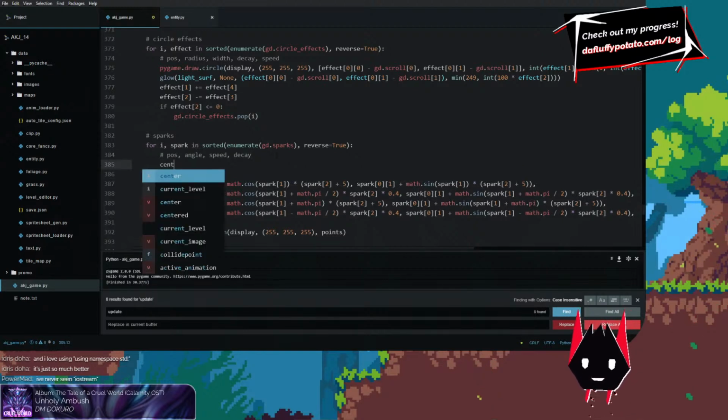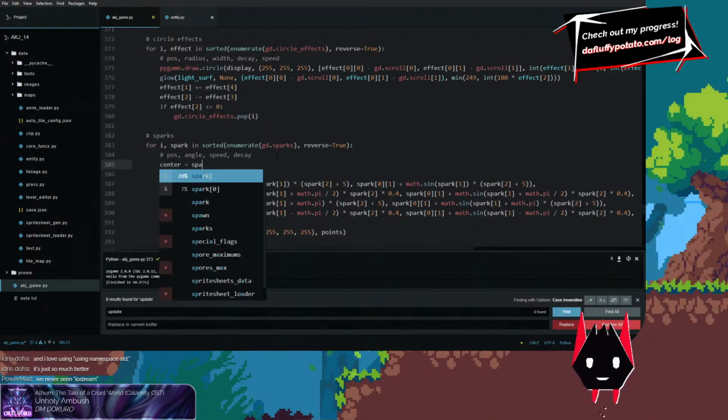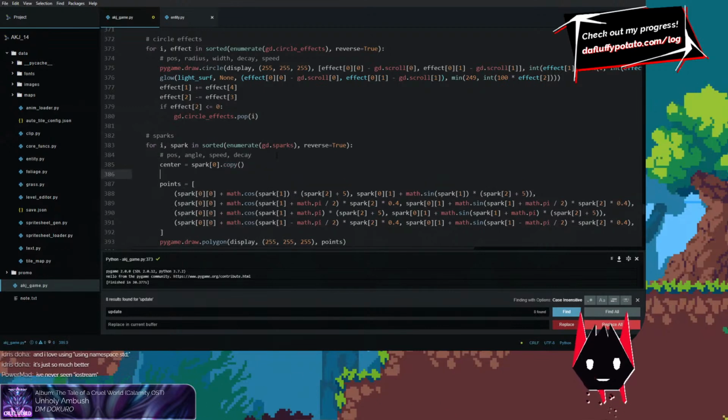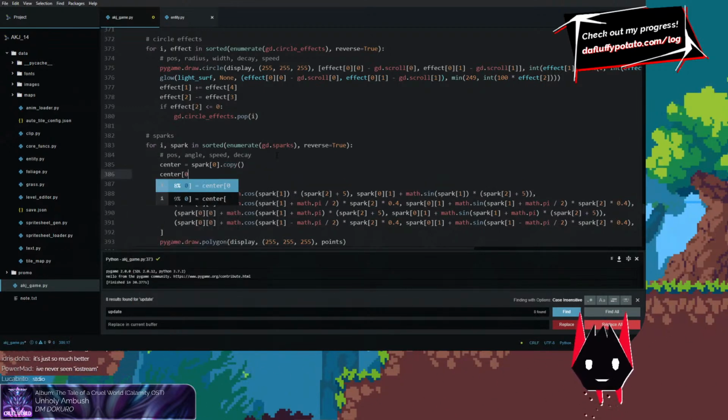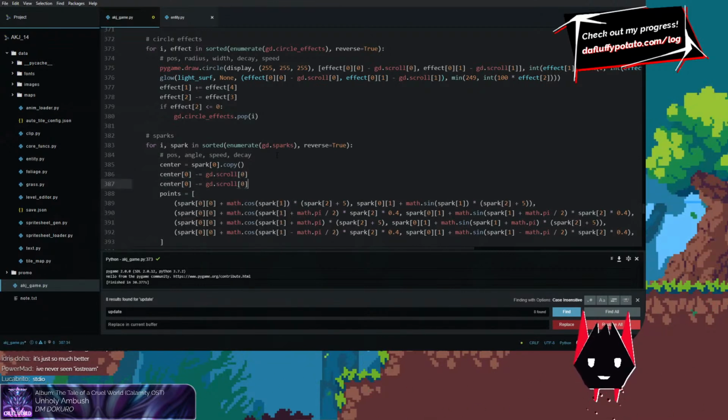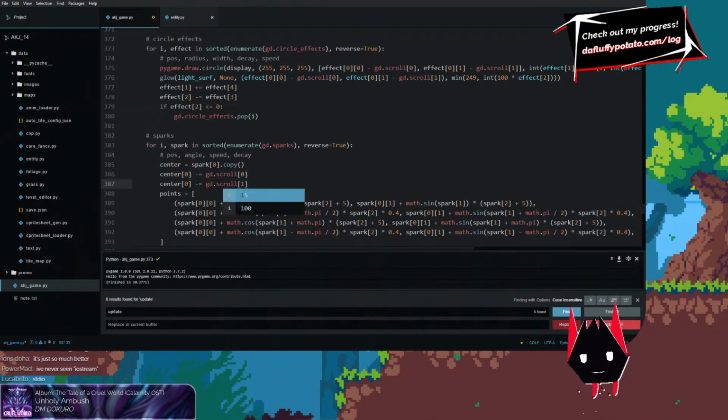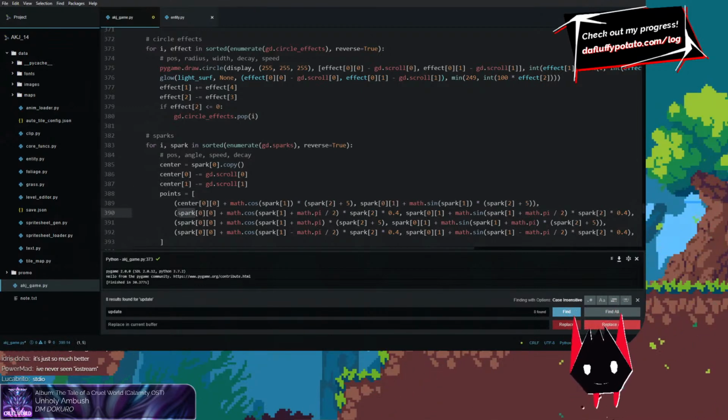Wait. Center equals spark 0.copy. Center 0 minus equals gd.scroll 0, and I have to do that for y, which is the scroll offset for the whole thing, and then I have to drop that in here.